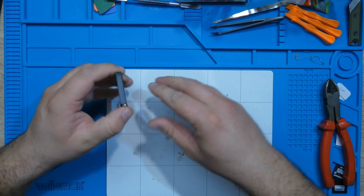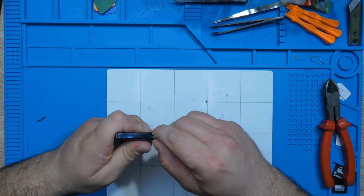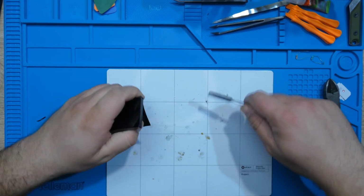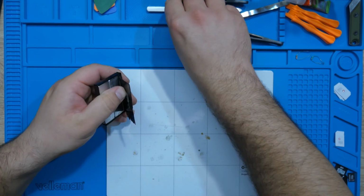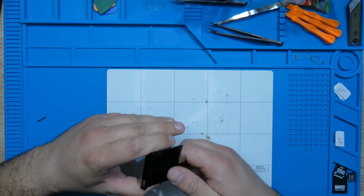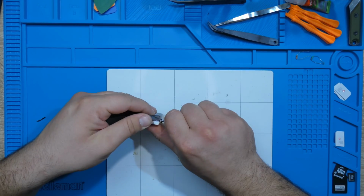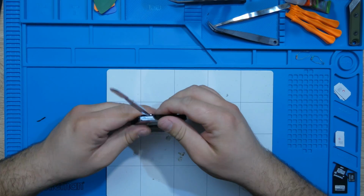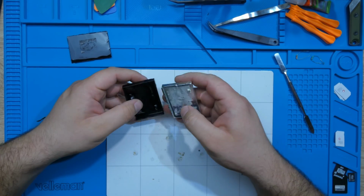I didn't even know how they made it, so I had to try something. This is the part where I'm trying to be extra careful not to damage the circuit. Right here. Oh, there are two cells. All right then. And here it is. This is what's inside. Okay, it's a good thing that it fell. Okay, it's out.